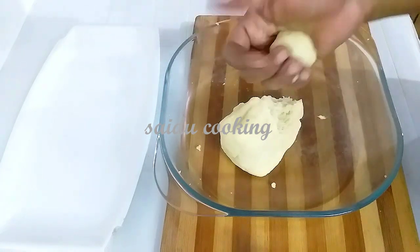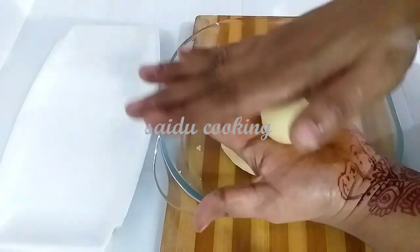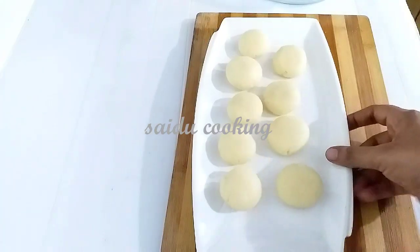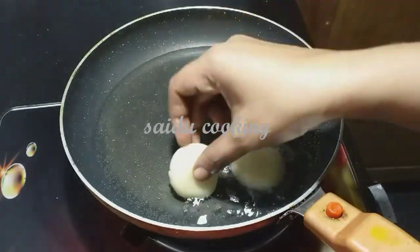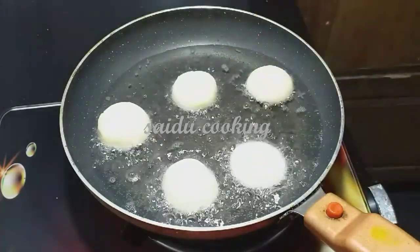We will shape it into a small round form — I will make it into a small ball shape. Then we will make it about 1 tablespoon in size each. I would like to fry these. The pan is heated on top of the stove and the surface is ready.